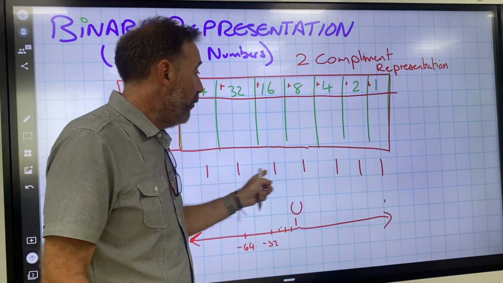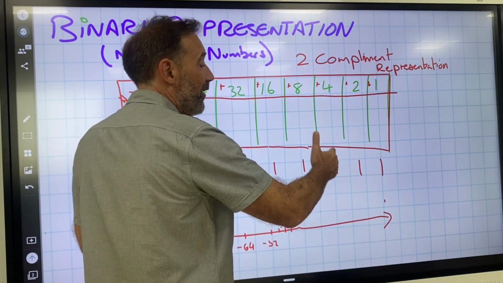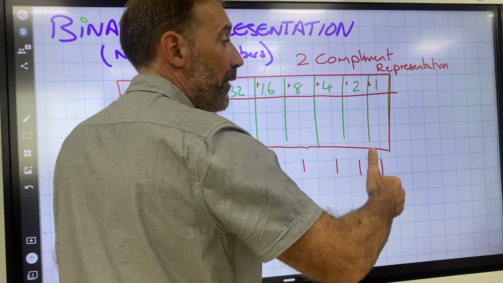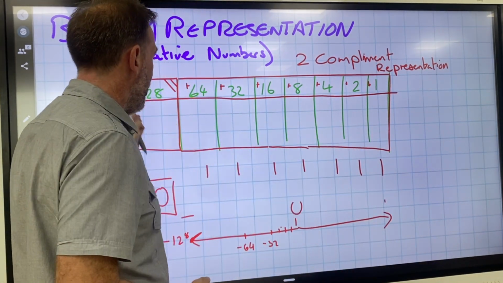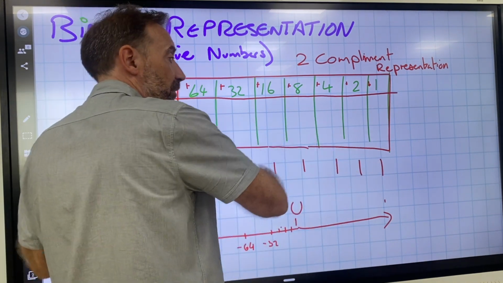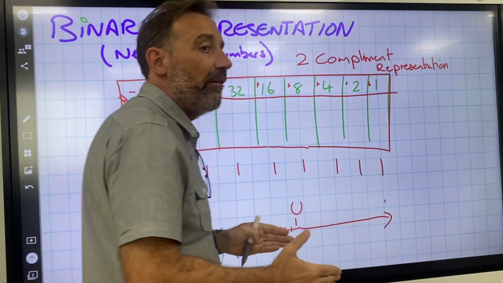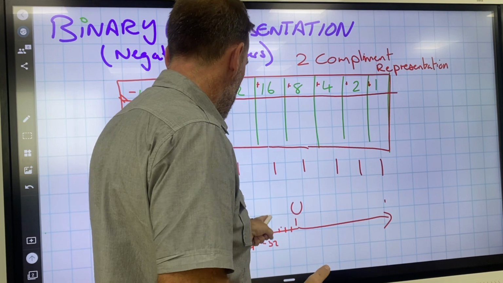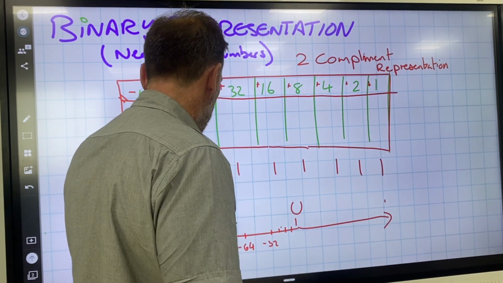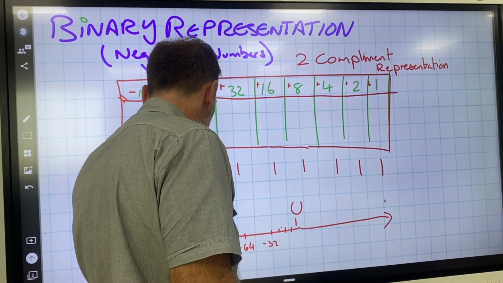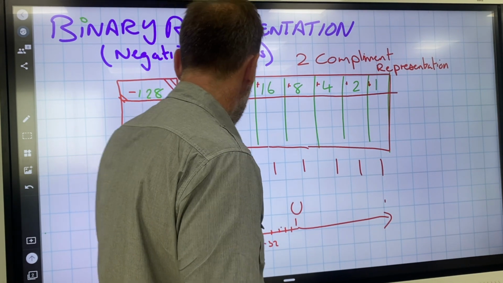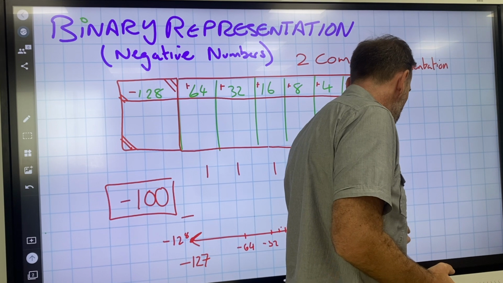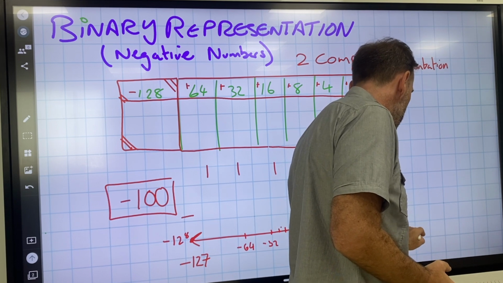Beautiful. So bear that in mind. The biggest number we can have is either positive or negative, based on whether that's got a 1 or a 0 in it. Positive or negative 127. Okay? So on the timeline, I'll have put that there. The maximum number this way is minus 127. And the positive 127. Okay?